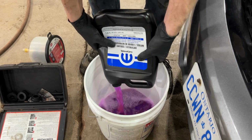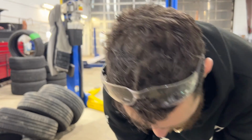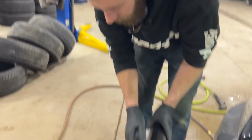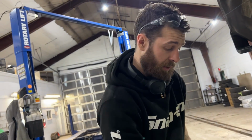Now, like I say, the 5-year coolant is pink, kind of reddish pink. And you just don't want to mix those together. So if you're not sure, call the dealer. They'll be able to tell you. If you give them your 17-digit VIN, they'll be able to tell you right away what your car takes.